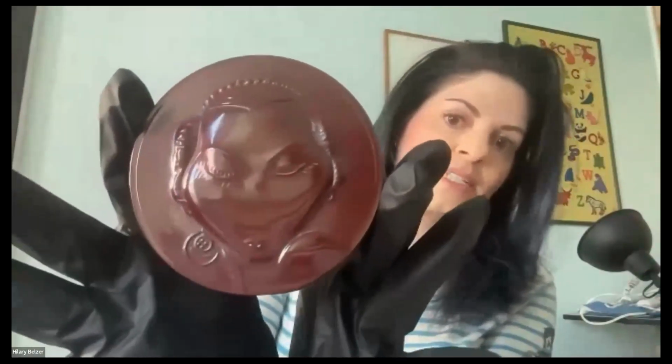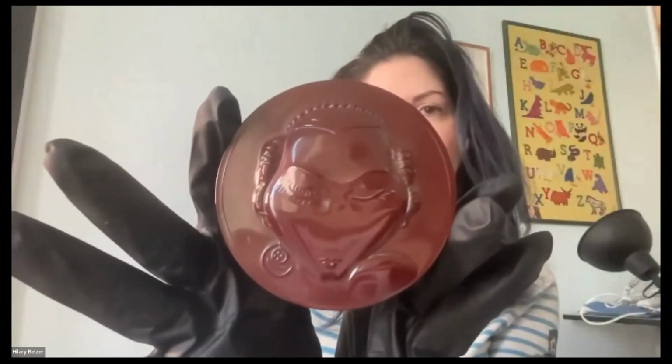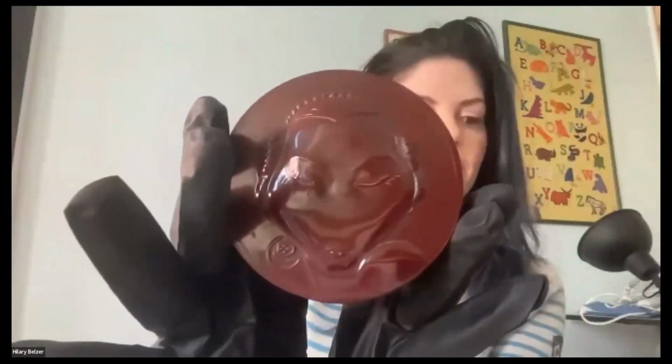And then my other kind of favorite powder box from this era is this Josephine Baker. It's a stylized image of Josephine Baker. I believe it's Bakelite. And it's really interesting because it's kind of too big to be face powder, but not quite big enough to be dusting or body powder. So I'm not really sure what this was for. It is stamped made in England. That's about all I know. So anyway, I love this. Josephine Baker, of course, was very, very iconic and popular for the time.